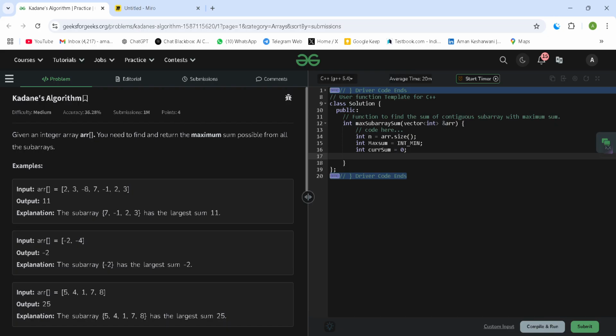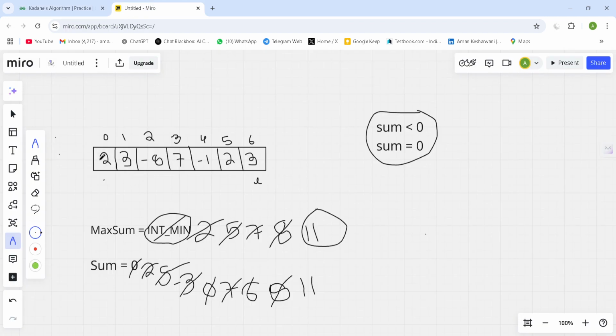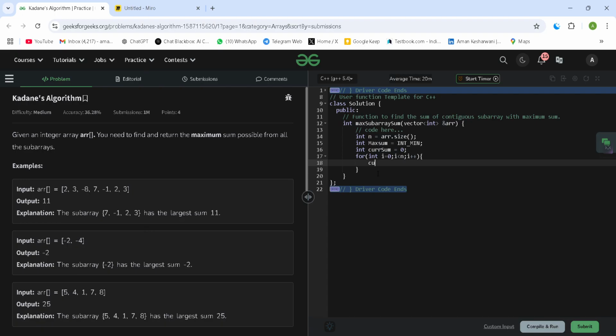Then to iterate the array I'm using a for loop, i less than n, i plus plus. First of all, add the current value to the current sum, so current sum plus equal to array of i.